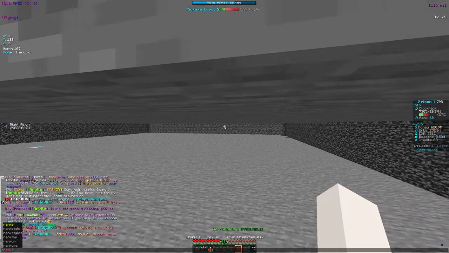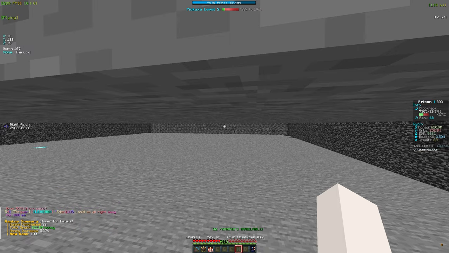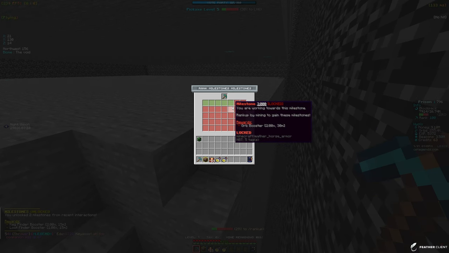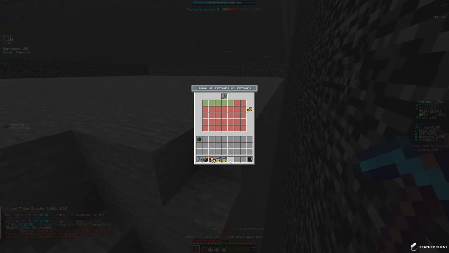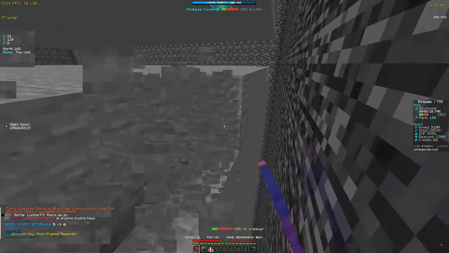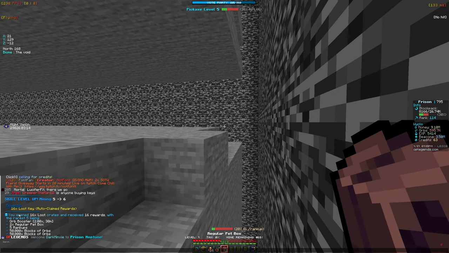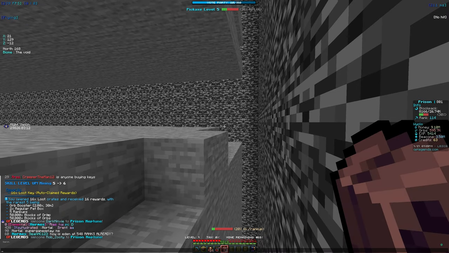But we do have some rank ups. Let's do slash rank up max. That is a command to automatically rank up, and that did get us to level 100, which is going to give us a loot finder booster. I don't really know if that's good. Loot finder, it seems you could probably just find loot in the ground. We did get 16 loot crate keys though. Auto claim claimed rewards. So let's say we got some orbs, some pet boxes, and some rank ups.